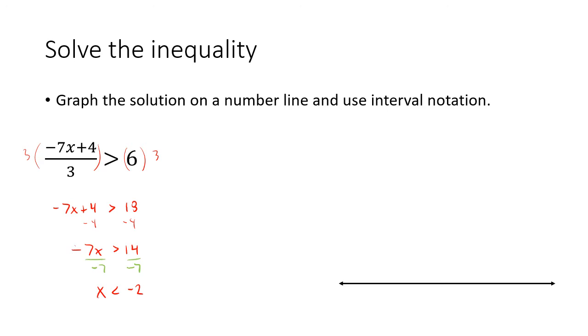So I need to graph x is less than negative 2 on this number line. So I'm just going to put negative 2. Some teachers will have you put 0 on it somewhere, but it's okay, negative 2. And now I'm going to have an open circle at negative 2, and if x is less than negative 2, it means I'm going to shade to the left. Okay, so that's the graph.